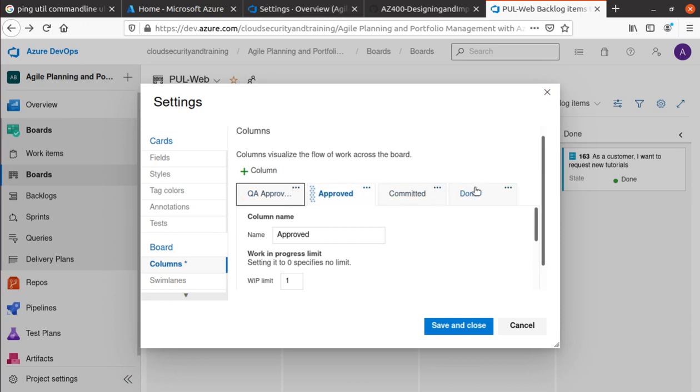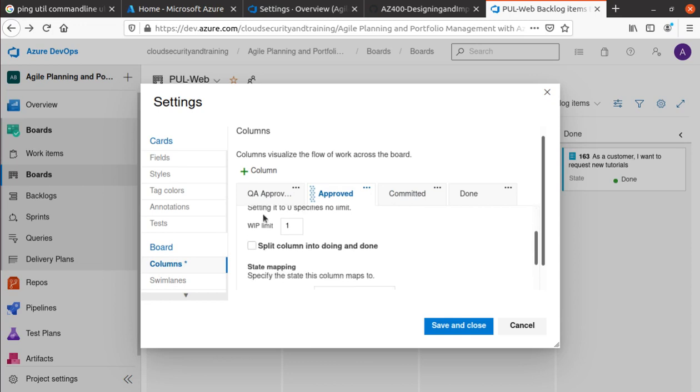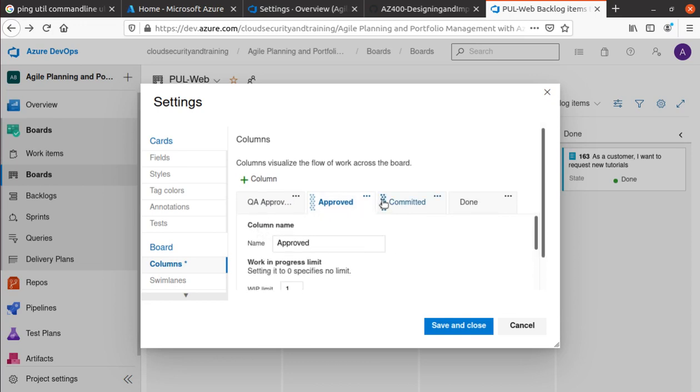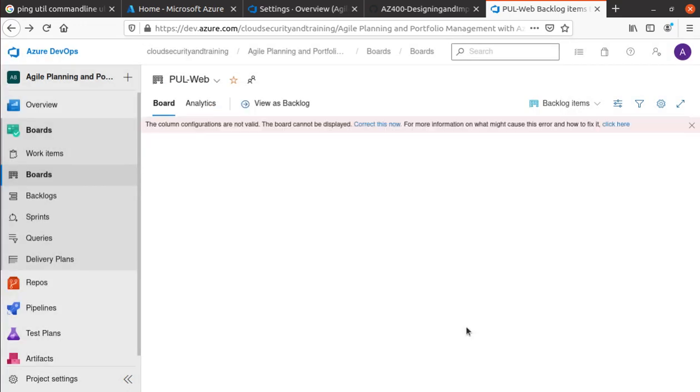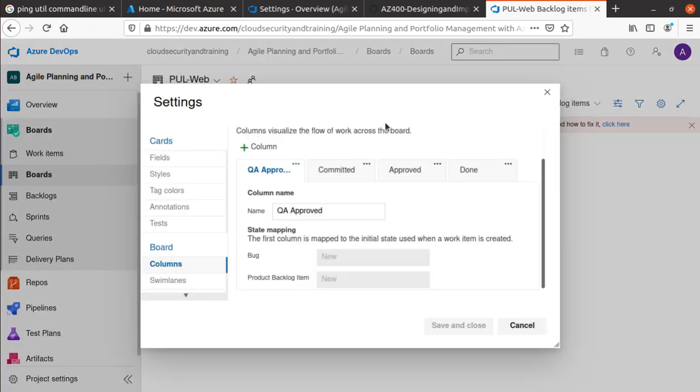Let me see if I can drag. Looks like I'm having trouble moving this one. So what I'll do, I'll first save and close. It says it's not valid, so let's just come back over here. QA approved.